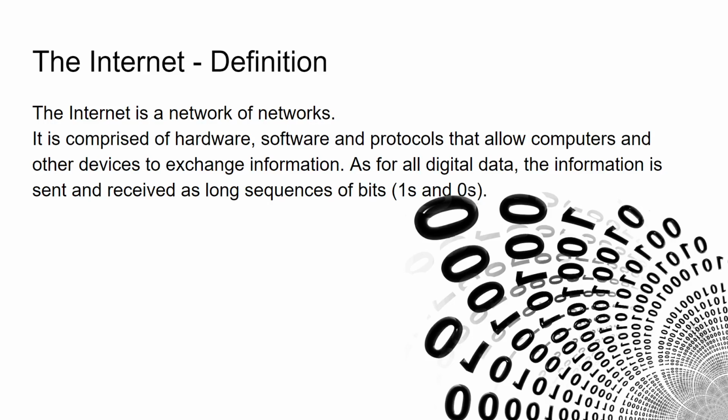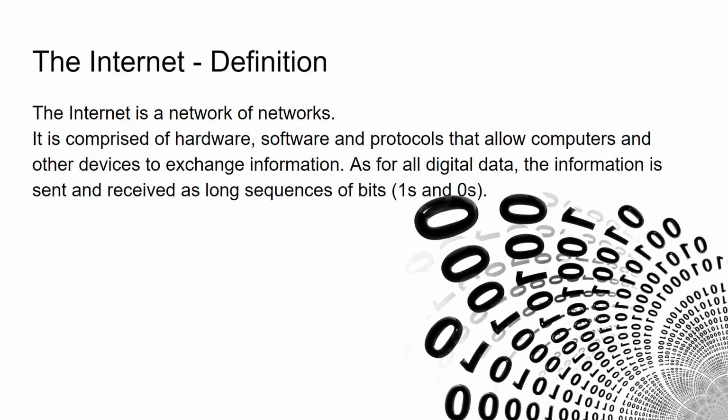So just to start off with the basics, the internet is known as a network of networks. And so this is a bunch of different computers and other types of hardware connected together via different software and information protocols to exchange information. That basically means, hardware refers to anything that's actually physically made out of circuitry and screens and speakers and stuff like that. So your computer, your phone, your TV, if your TV is connected to the internet. These days, your fridge might be connected to the internet. Lots of different things are connected to the internet.